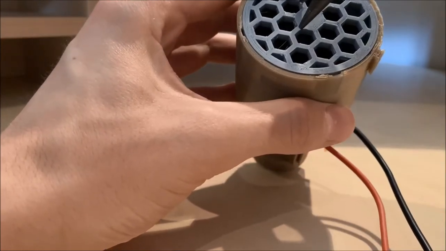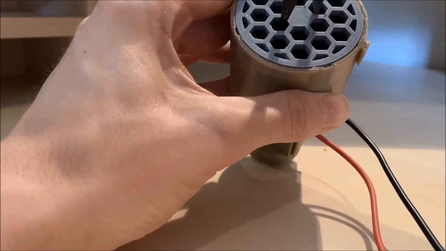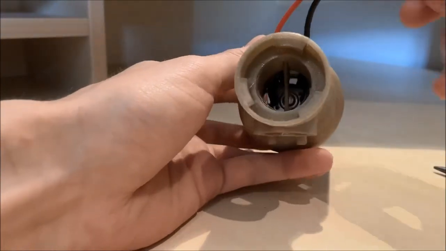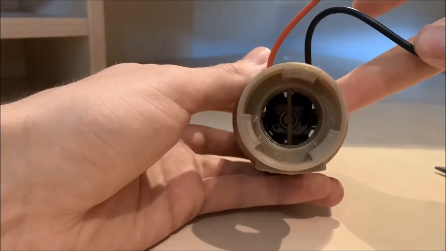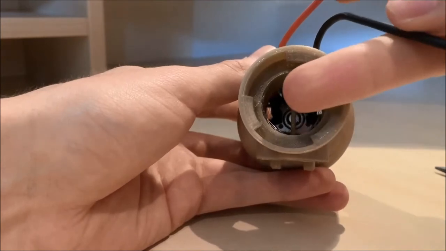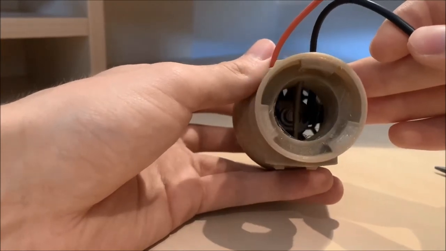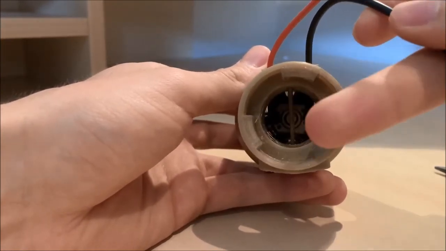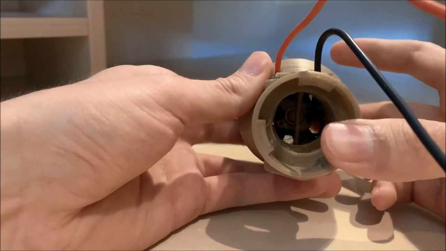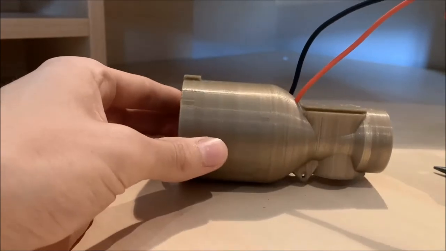And then to lock this in place, I'll just use some pliers, but just give that a rotate all the way. Just check the back. It was a concern of mine that the motor might, the whole thing might twist when you put the grill in, which would be bad because then that would be pulling these wires out. But it hasn't. But I just mentioned it just to make sure that as you twist that grill in that the motor and the fan and everything is staying in position and not rotating also. Once this is all in place, it's clamped in pretty well. So it shouldn't move after that. So that is your fan assembly.